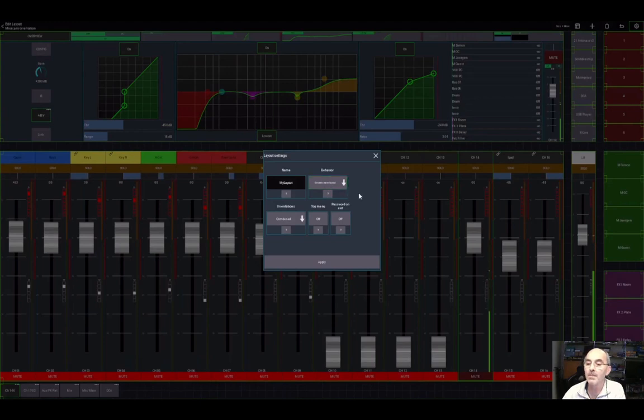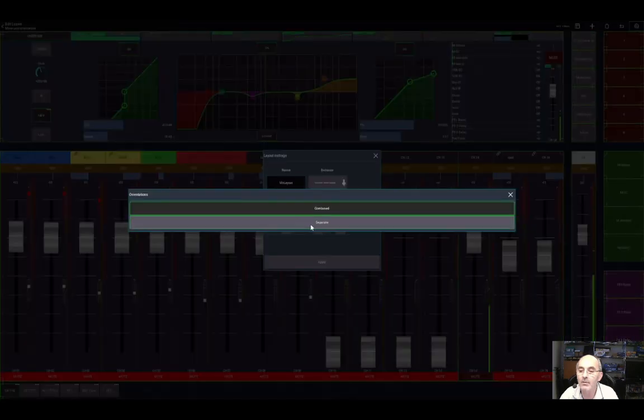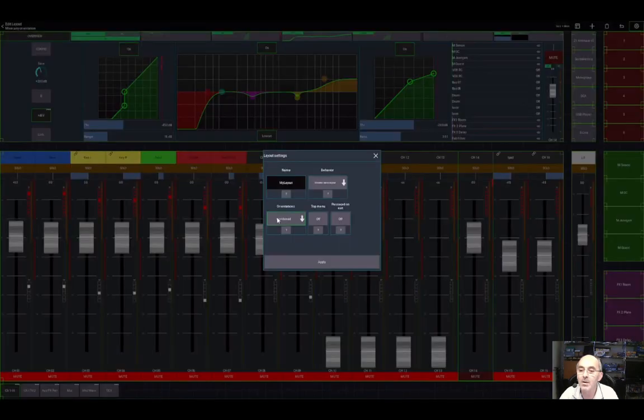That setting will be, so your layout will be opened as first layout. You will start Mixing Station, and at any time if you hit the home button, that layout will be opened. The orientation is if you have a tablet to turn the screen from portrait to horizontal, you can say if you want to use the same layout in both settings, or if you want to have separate layouts.